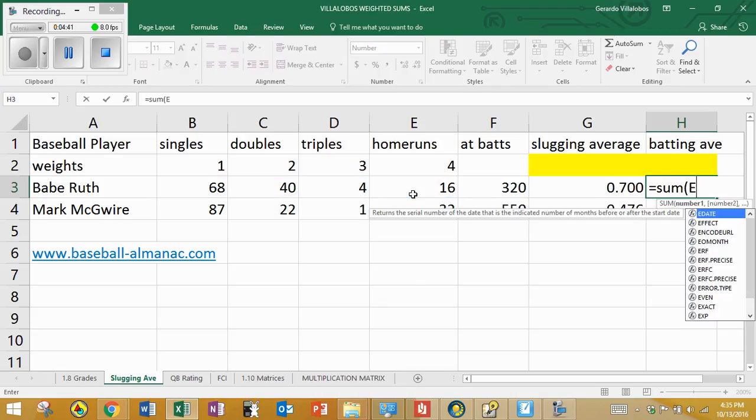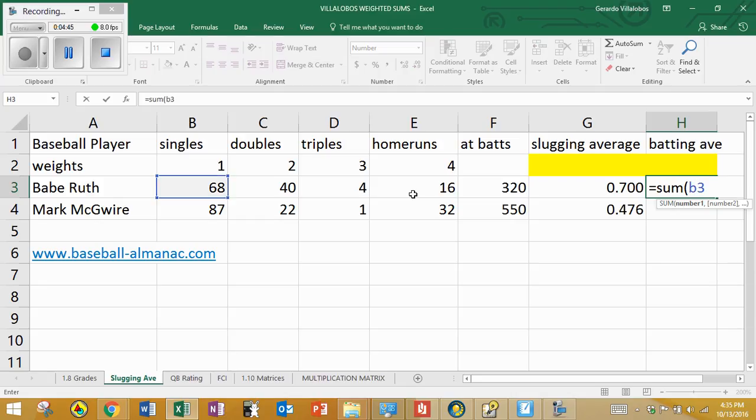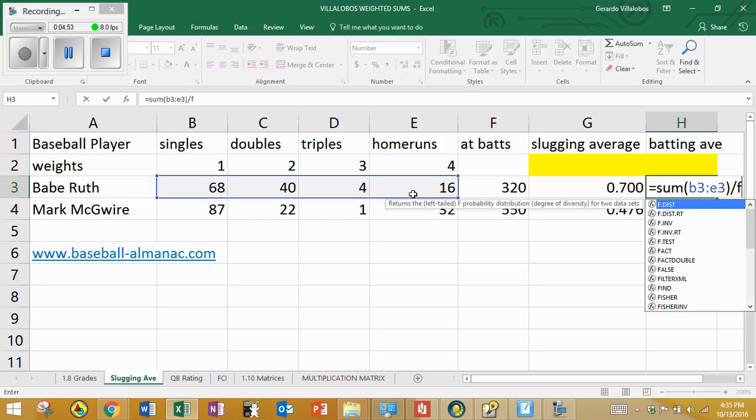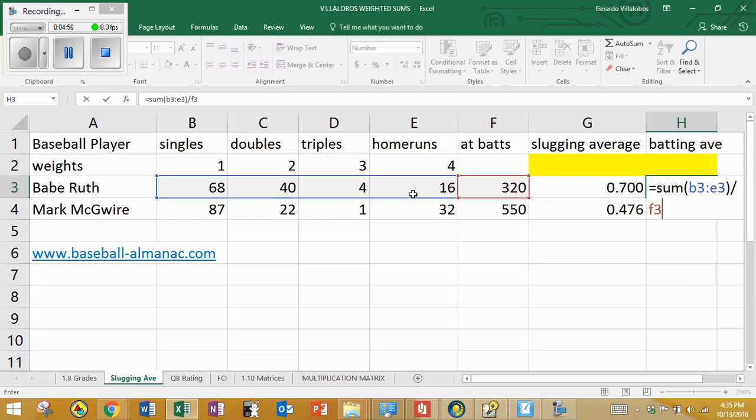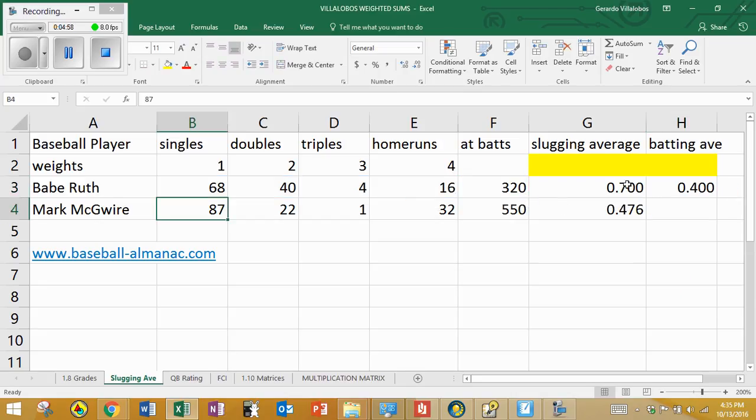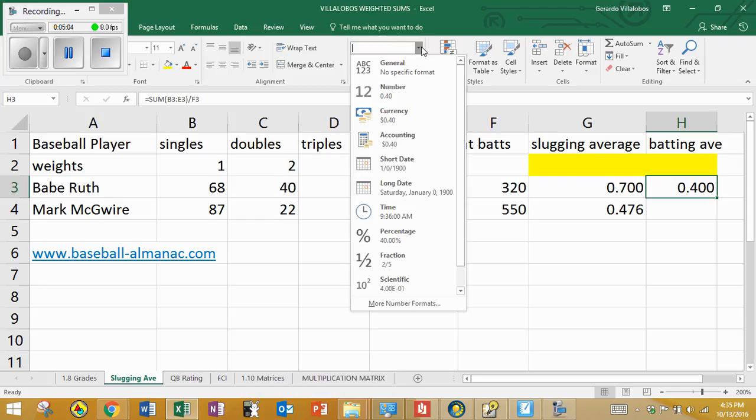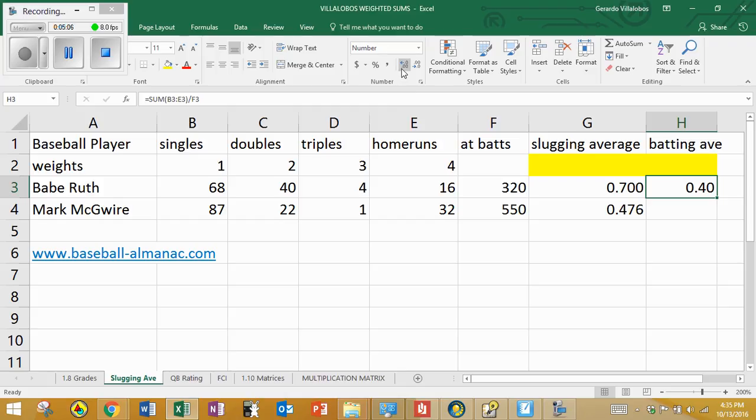So that's from column B on the third row, colon, to E on the third row. Then I would divide by the at-bats, which is at F, so in the third row, and press enter, and that's a 400 average. I got that 0.400 by changing it to number here, like so, and then pressing on this so it's 3 decimal places.